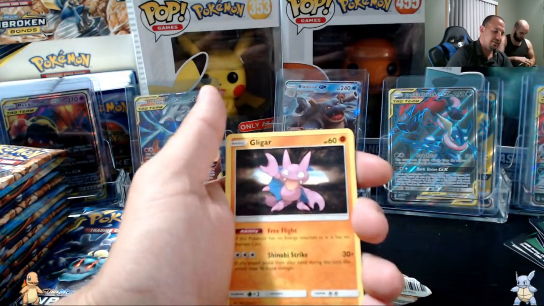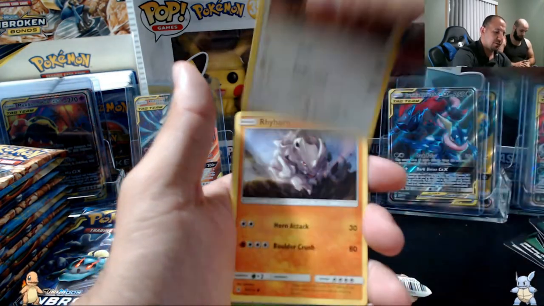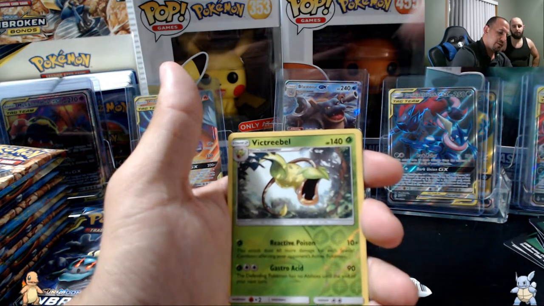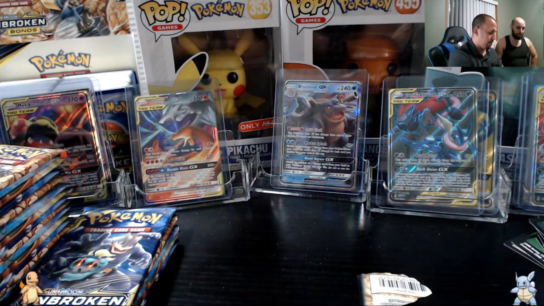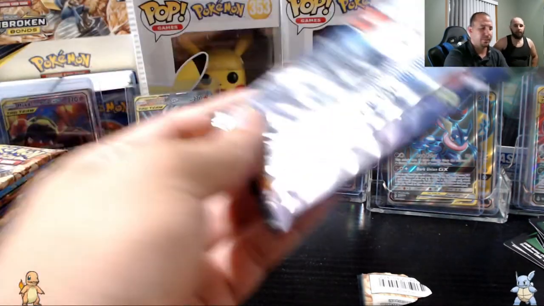Gastly, Gligar, Fritzy, the Duo, the Rhyhorn, your first Holo Victory Bell, and a Hypno Holo Rare. I think one of the last rares we need is a Greninja.